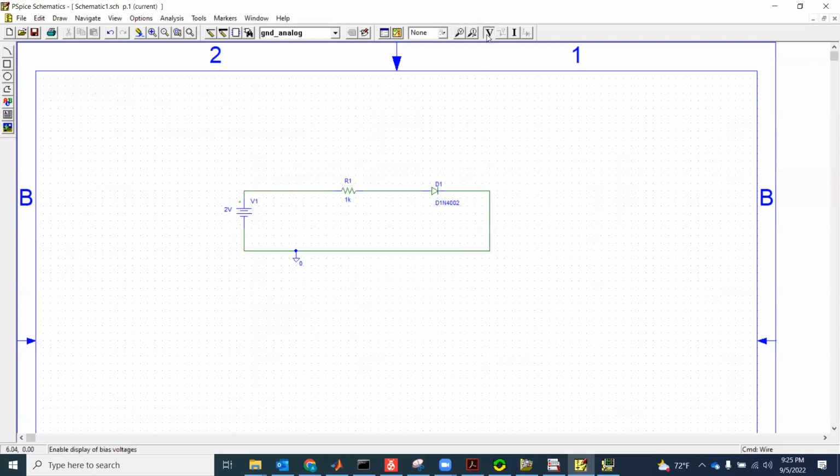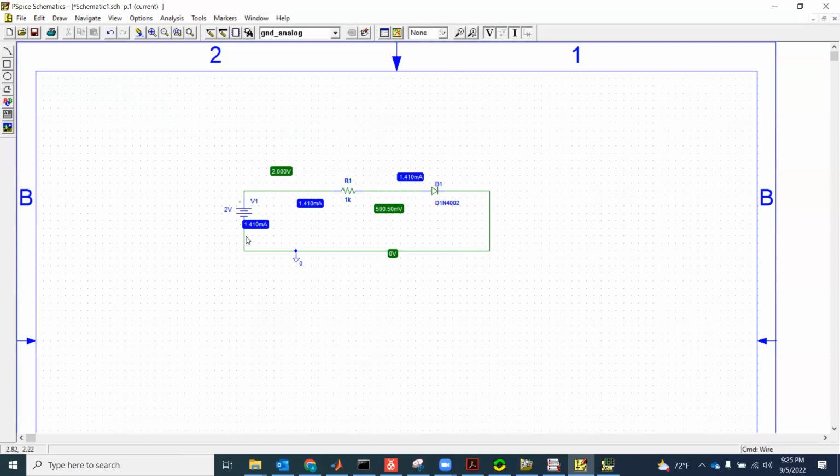Simply, if you press V, I, it will give you all of the voltages and the currents for all of the elements you have, or all of the branches you have in your circuit. Okay. For instance, the voltage here, as you can see, the voltage of this node is 2 volt. The current in this resistor is 1.4 amp. Sorry, milliamp. And the voltage across this diode is 590 millivolt, and the current here, for sure, since these elements are connected in series, would have the same value of current.